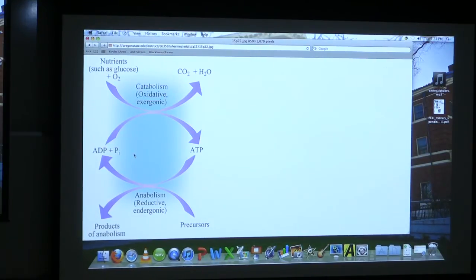Yeah? So you're talking about how translation requires GTP. Is that the only process in the body that uses GTP? No, that's not the only place in the body where GTP is used because GTP is necessary to make RNA. Right? A, G, C, and U, we're using GTP every fourth nucleotide. So yes, GTP is used in other places. There are some other metabolic processes that use it as well. We'll see in the citric acid cycle that there's actually a reaction that makes GTP. So there are other places it can be used as well.